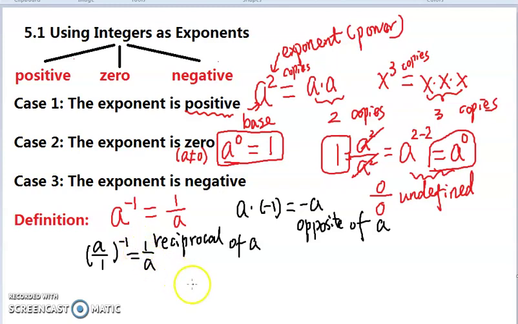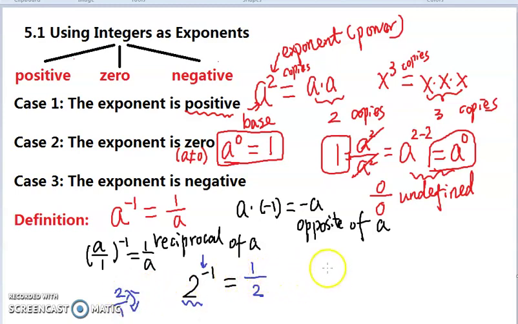So we can look at an example. Let's say we do 2 raised to -1. By the definition, this is the definition we have to memorize. What does the negative exponent mean? The negative exponent means the reciprocal. If it's -1, it means reciprocal. So this negative sign right here tells us to flip. So we're going to get 1 over 2. When we flip 2, we get 1 over 2 because 2 is the same as 2 over 1. So if we flip 2 and 1, we're going to get 1 over 2.